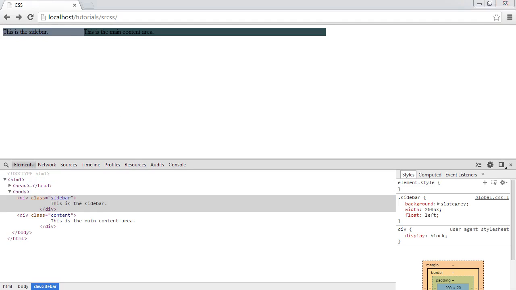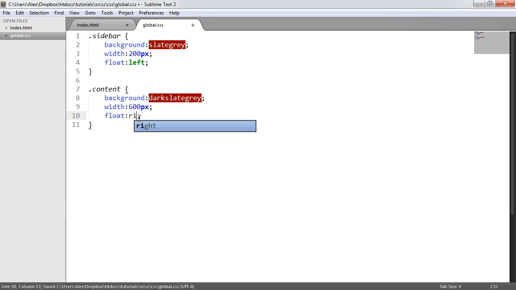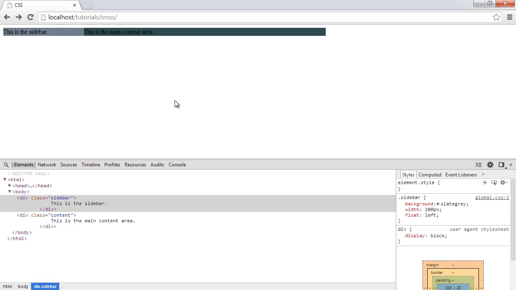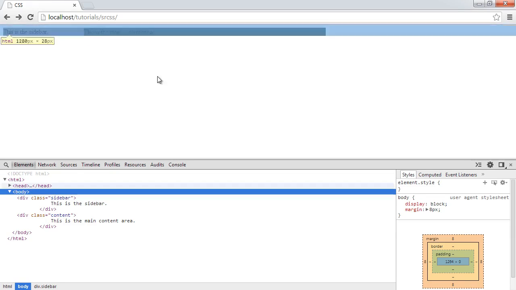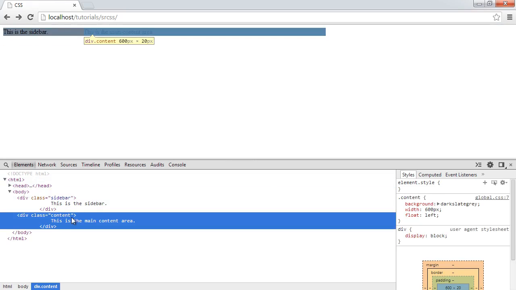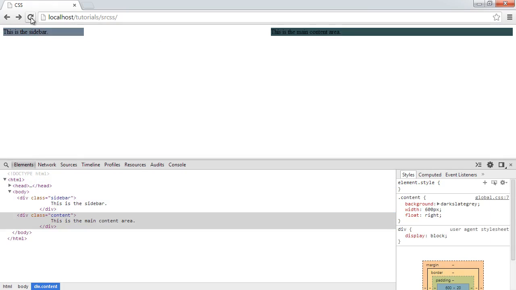So what we're now going to do is take a look at floating right and how this affects things. So I'm going to float this content element right. Now, if you don't understand too much about floats, which is fair enough because it can take a while to grasp this subject, you would expect this maybe to stay in the same position because you've got left and right. However, because our parent container is the body, you can see the orange strip, which looks a bit strange at the moment, we'll talk about that in a moment, is the full width of the page. So because we're floating the content right now, that fills and honors the parent's width. If the body was half the size, this would come in a little bit.